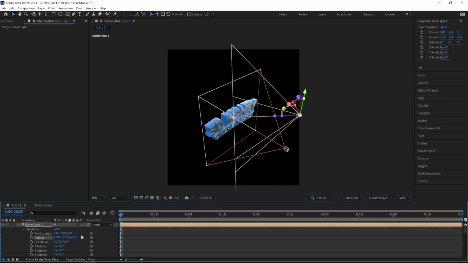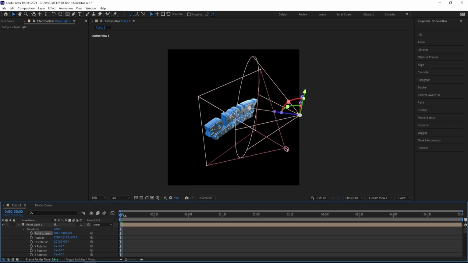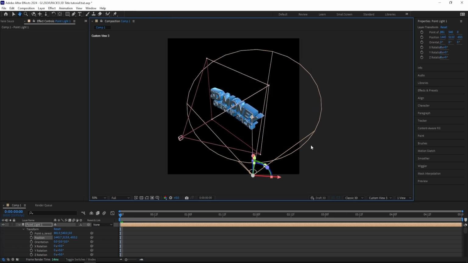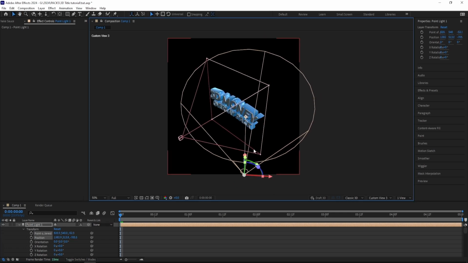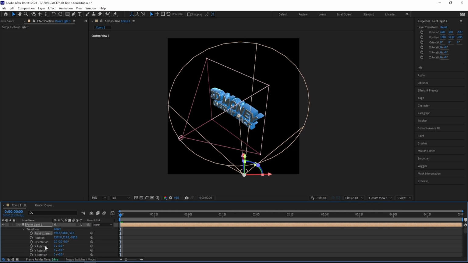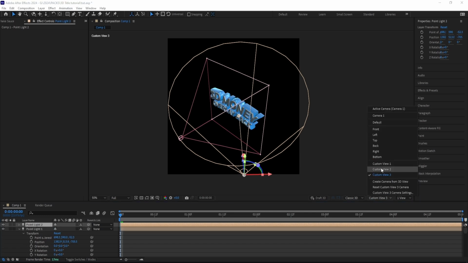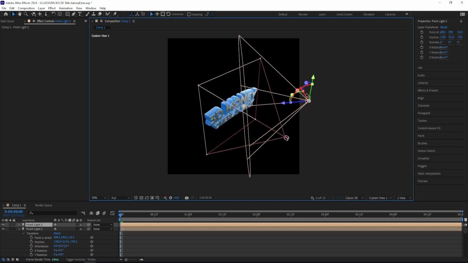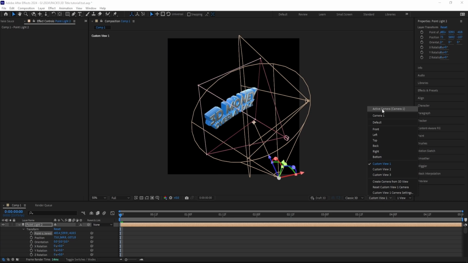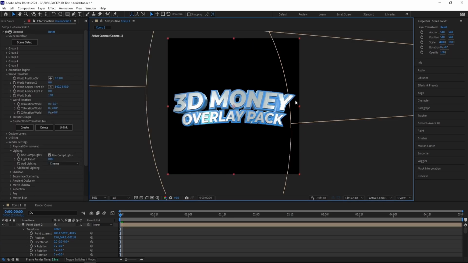because now we can change the point of interest right now, and we can move it a little bit to the text. So I'll be having the light from the side try to hit right on the text. This isn't really needed, but if you want some good lights, I would highly recommend that you mess with these. And then I'll be duplicating this light and then head to custom view 1 and try to get it on the exact opposite side, so we can get something that looks as clean as possible. And now I think it should look really good. A little too bright, but I think that the lights are hitting the right spots.